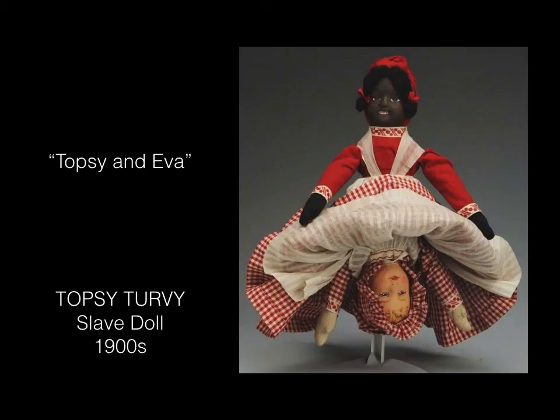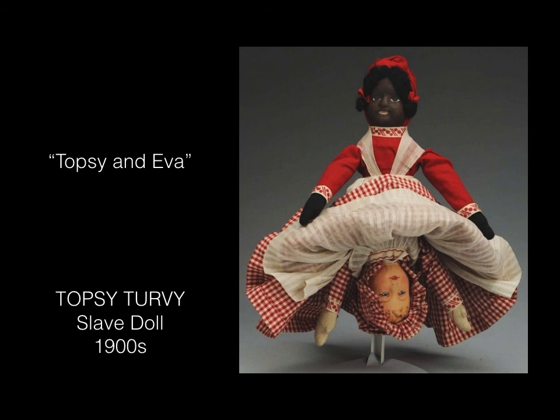Another very curious artifact from this period is the Topsy and Eva doll. And there's a lot of misunderstanding about how this doll was used or what it meant. They were common playthings for young girls. Topsy and Eva was a blackface comedy routine. And they're also characters in Harriet Beecher Stowe's Uncle Tom's Cabin, which was this very important abolitionist novel that had a 1927 silent film of the same name. Topsy and Eva became a common alternative name for the topsy-turvy doll, solidifying its link to the blackface slapstick brand of entertainment.